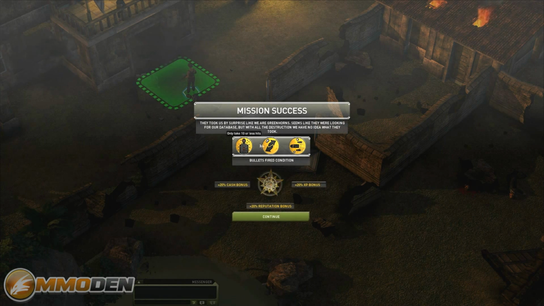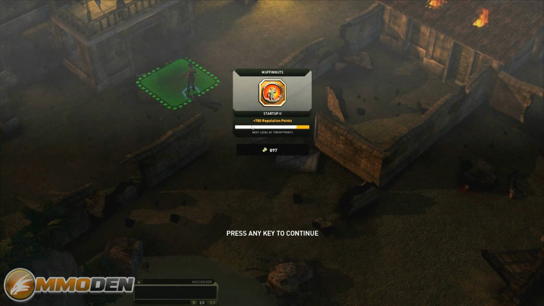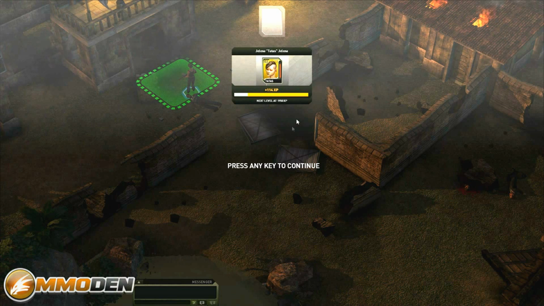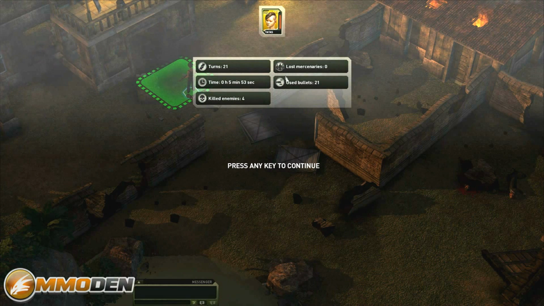So as you can see, I once again earned all these different achievements for different stuff, and then got the 20% bonuses on everything. Let's continue. And I leveled up my reputation twice, actually, so my reputation is now level 3, so I can go in and upgrade some of those buildings that you saw that had higher reputation levels. And I also leveled up myself, so I am now level 2, and you can see there's all the final details. It took 5 minutes and 53 seconds, killed 4 enemies, 21 bullets used, lost mercenary 0, turns 21.